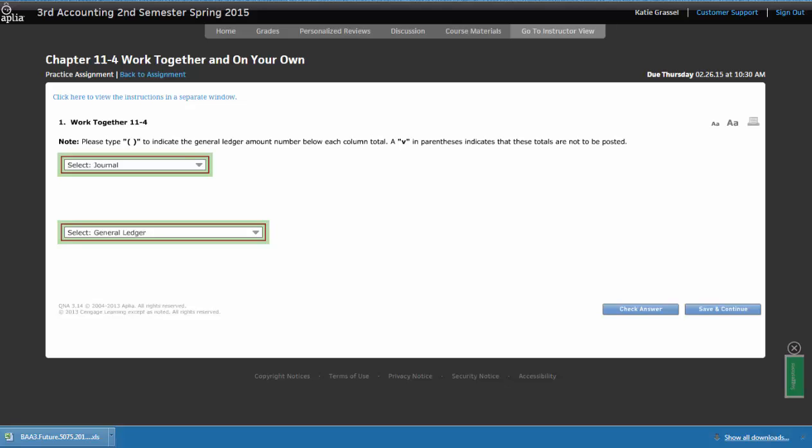So for example, in our purchases journal, we only have 1 column for numbers, but that 1 column affects 2 accounts. So we have to post that number into both accounts. And we need to make sure that we get our numbers listed correctly for posting. And when we post from a journal, it's top to bottom, left to right. Okay, so that's always the order that we're going to be doing it. So when you take a look at your column totals, always post your column totals left to right.